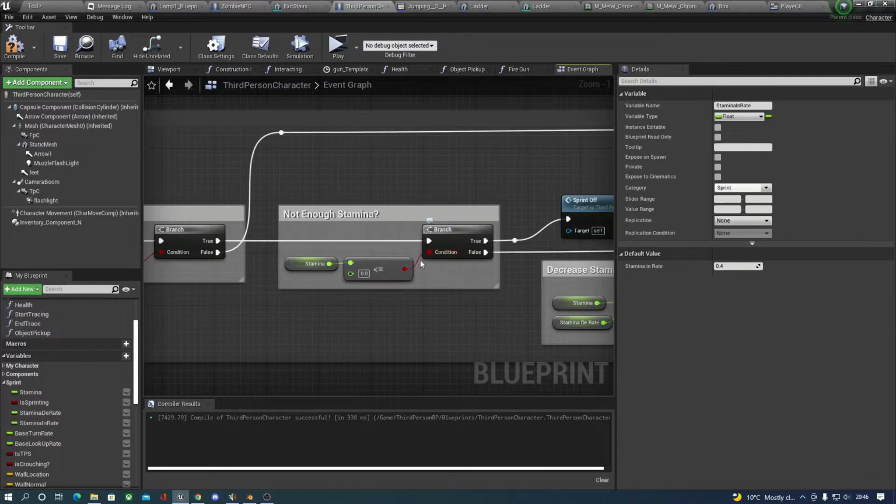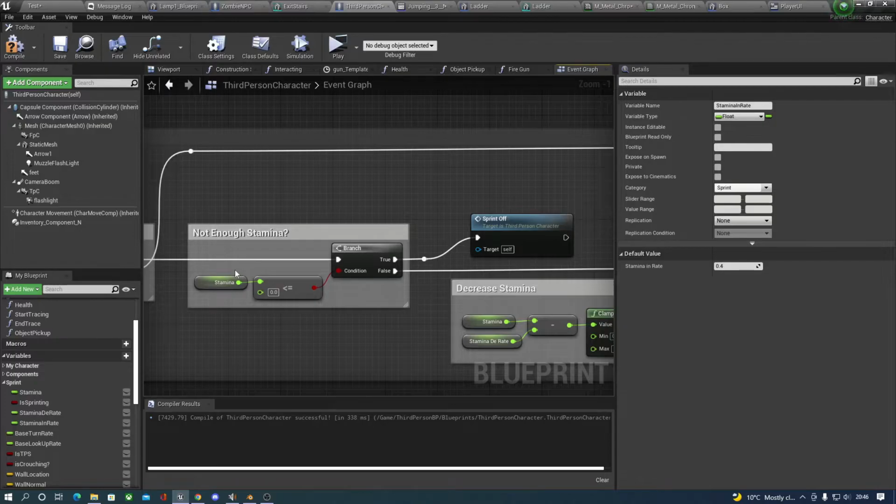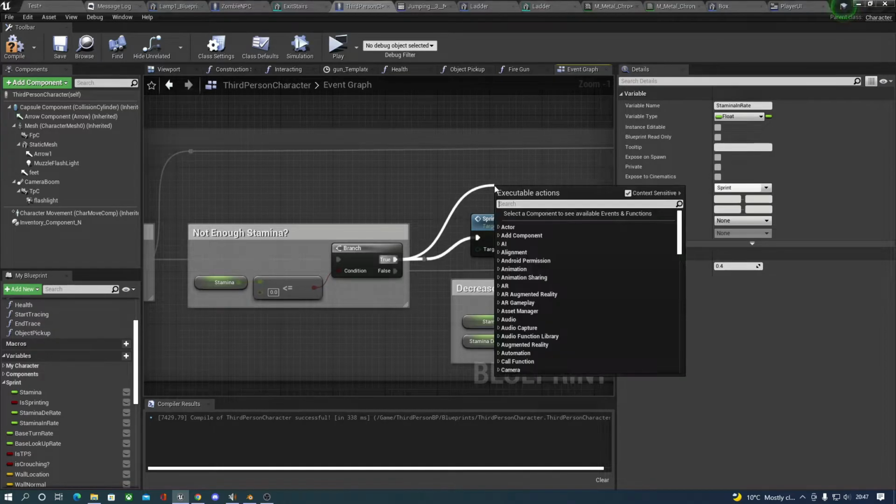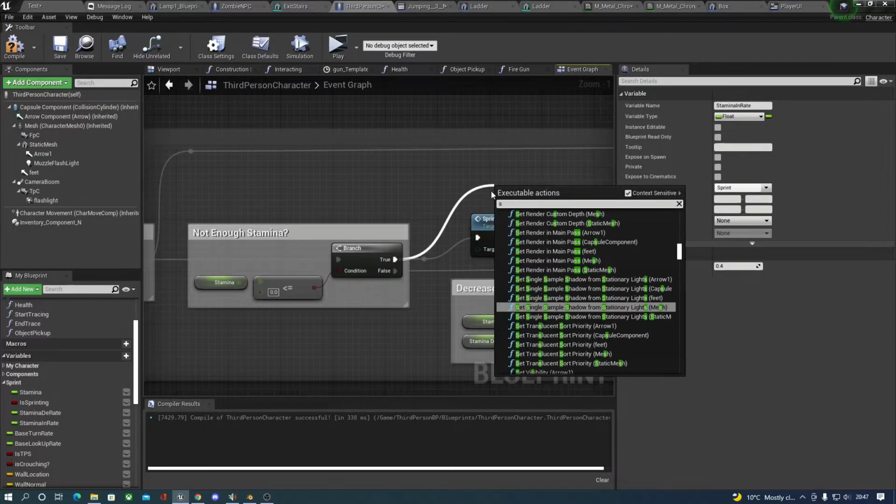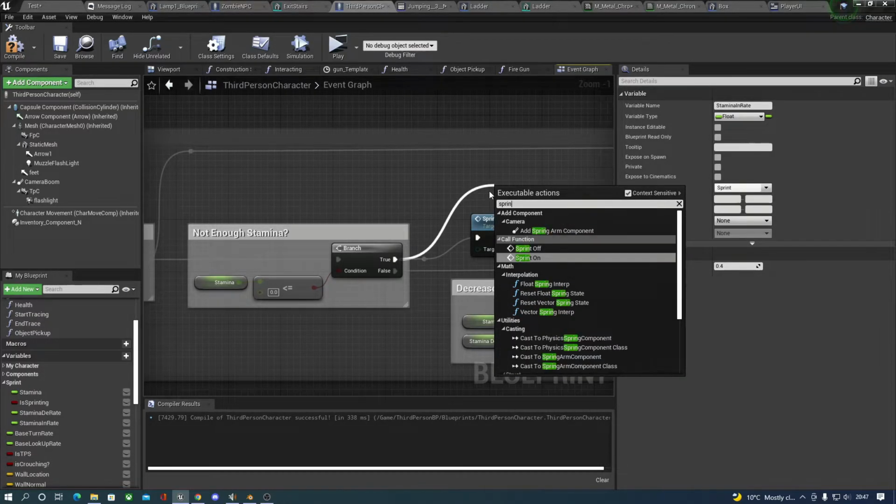For the condition we're going to drag it out and get a less than or equal to float node, and out of the top we're going to plug in our Stamina and leave the bottom value as 0. If we don't have enough stamina and it's true, we're going to drag out from true and get our Sprint Off custom event. You can do that by just dragging out from true and typing in our event name, Sprint Off.